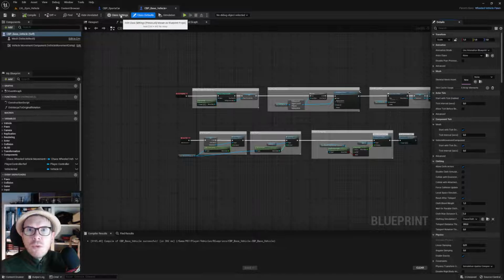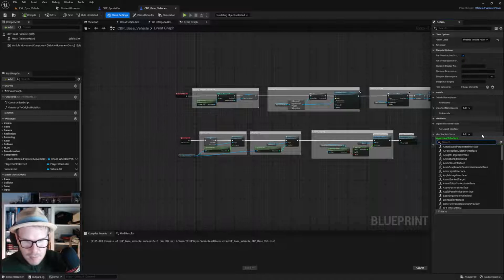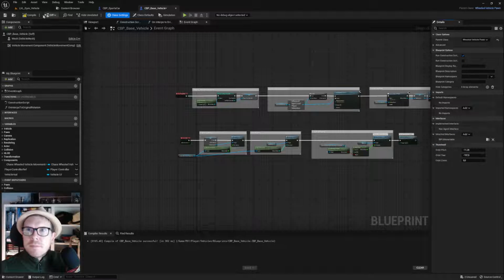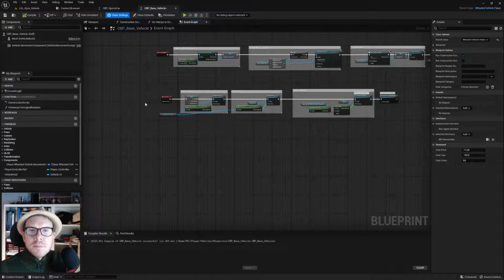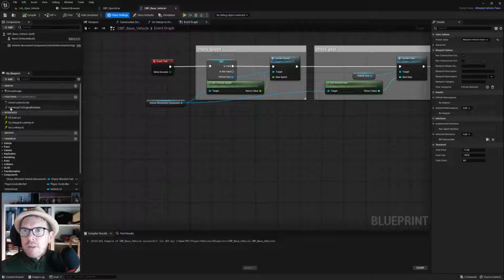We go to the class settings and add our, not namespace, our interface, BPI interactable. And here we now see that we have the interfaces here.